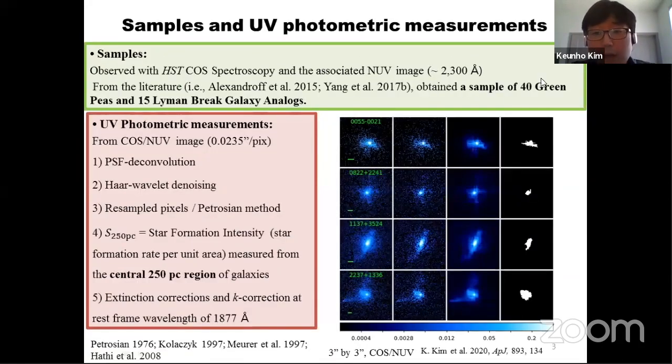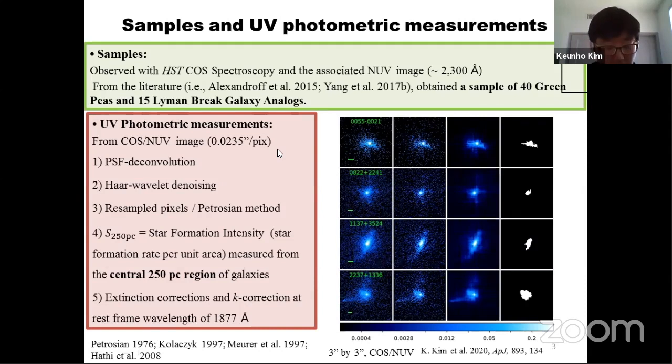We've selected a sample of 40 Green Pea galaxies and 15 Lyman Break Galaxy analogs from the literature that are all observed with HST COS spectroscopy and the associated near-UV acquisition images. The near-UV images have high spatial resolution in the sense that their typical point spread function is only 2 pixels, corresponding to 0.047 arcsecond.